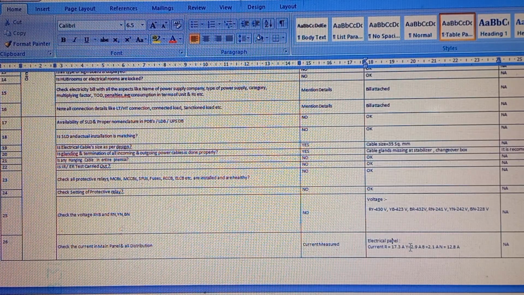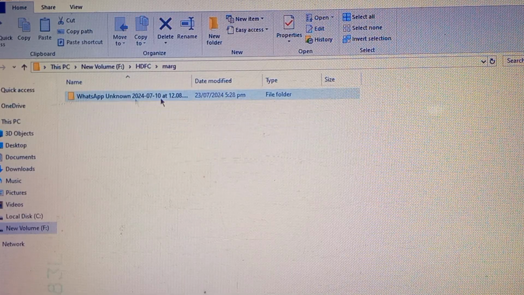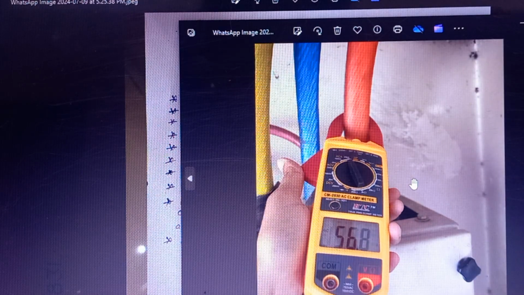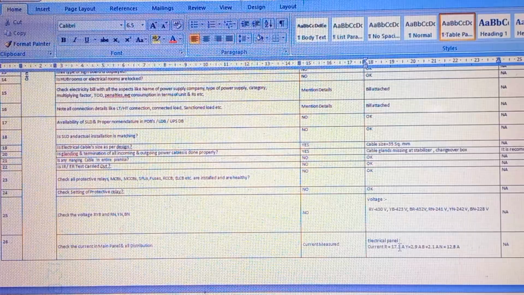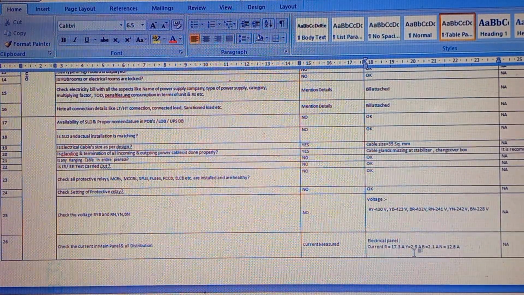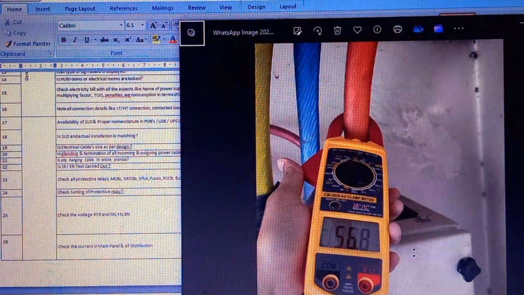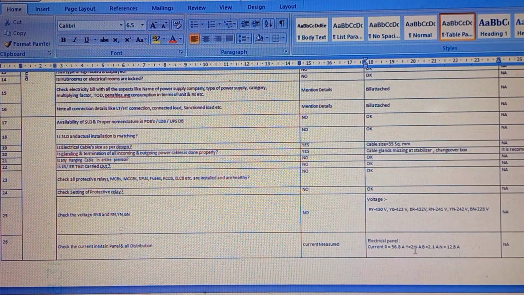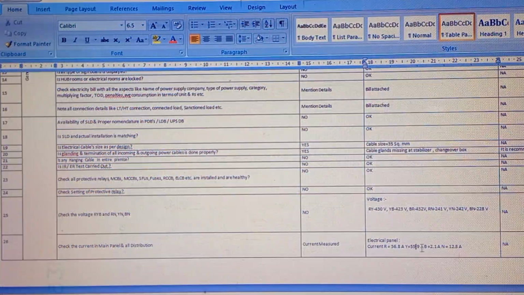Now this is the point related to the current. Electrical panel current: mention the current according to the value the auditor took. Here it is 56.8 for R phase current, 56.8 for Y phase, 55.9 for B phase, and 44.6.